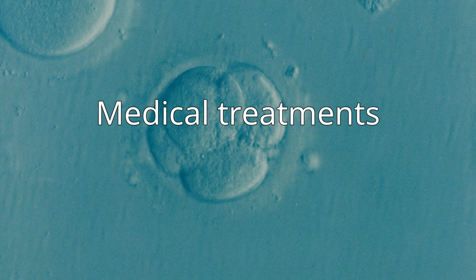Medical treatments. Medical treatment of infertility generally involves the use of fertility medication, medical devices, surgery, or a combination of the following. If the sperm is of good quality and the mechanics of the woman's reproductive structures are good, patent fallopian tubes, no adhesions or scarring, a course of ovulation induction may be used.